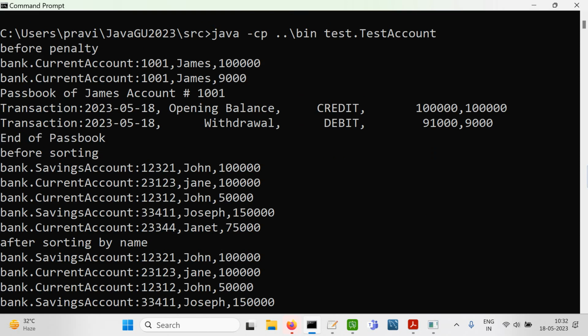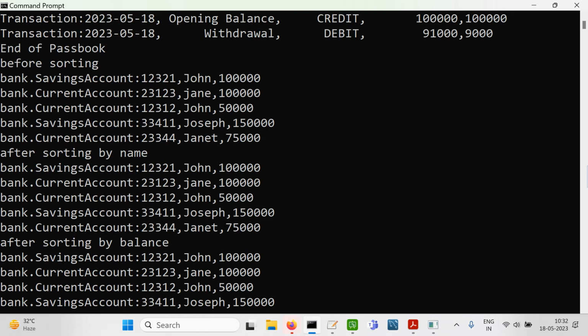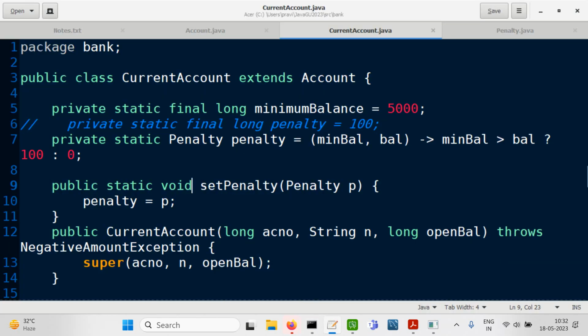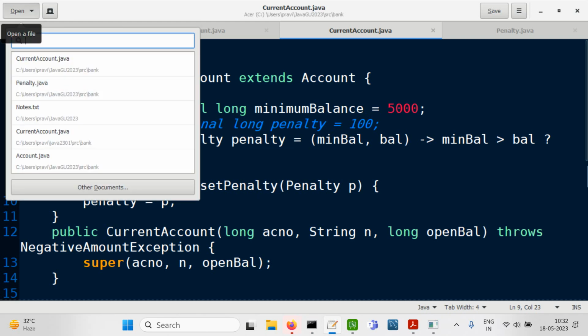Let's have somewhere that a penalty should happen. Let's put that case here. So we'll have to change the test account.